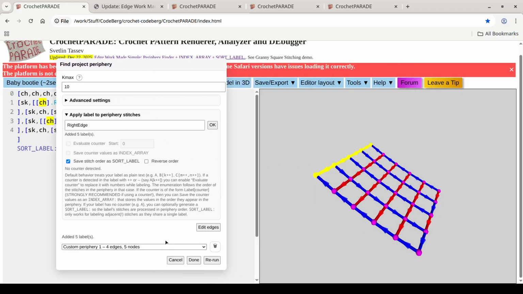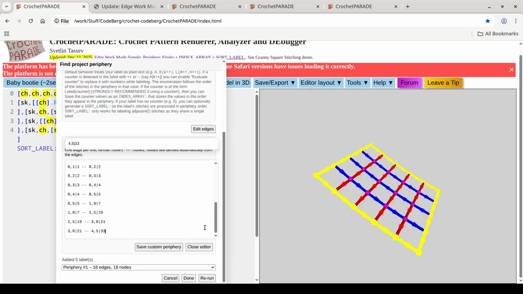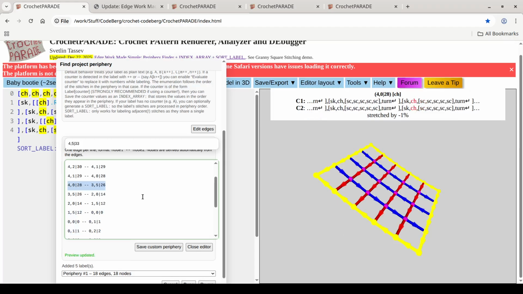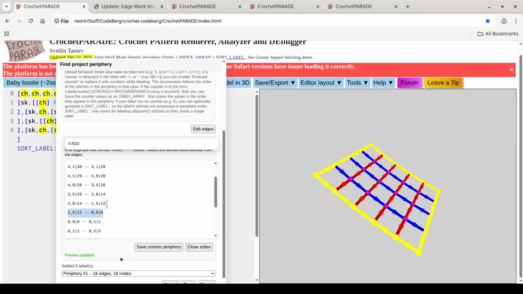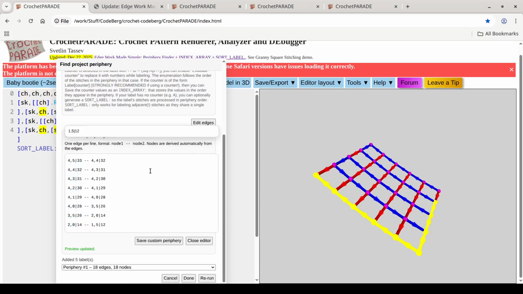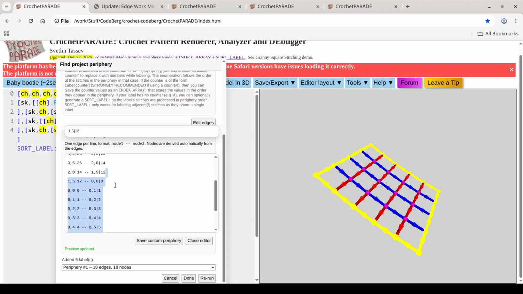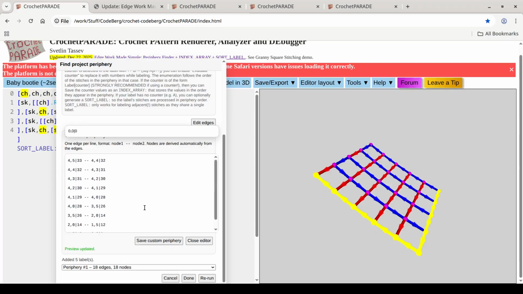All right, so next we're going to do the left edge. So I'm going to select periphery 1 again and edit it. Let's see where this is. Okay, so it's over there. Oops, too many. Let's see if this works. Yep, this is good.